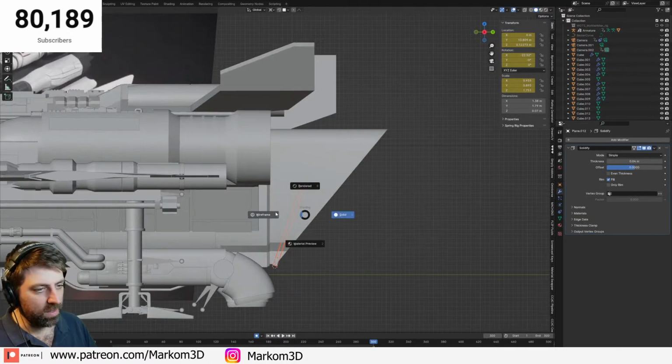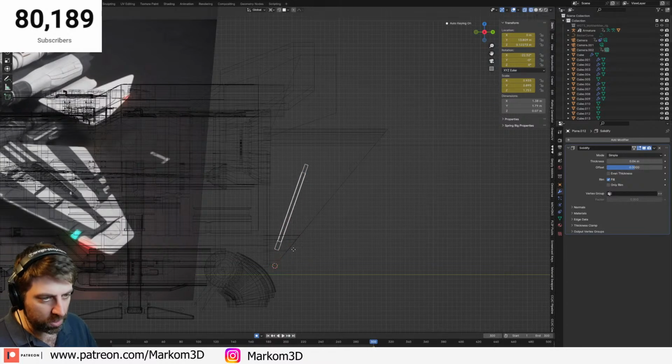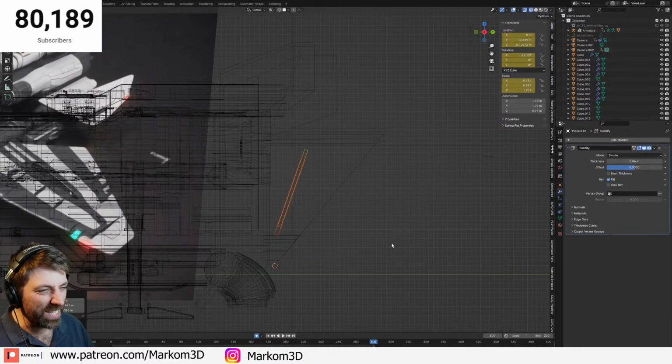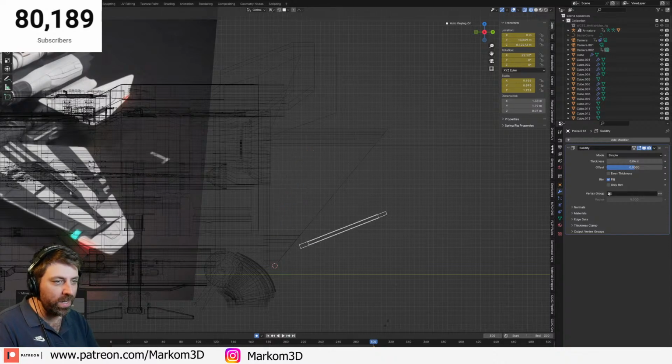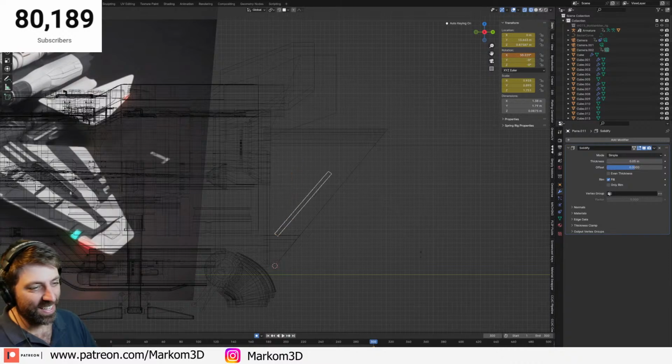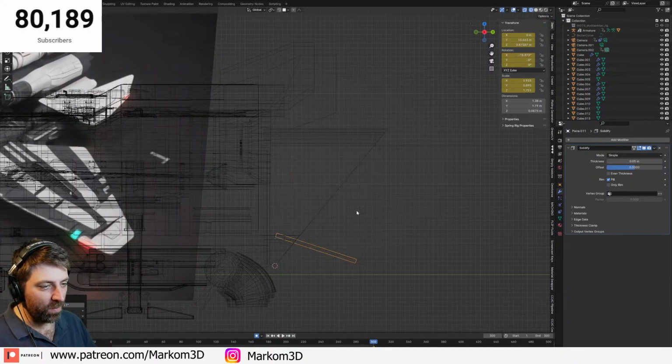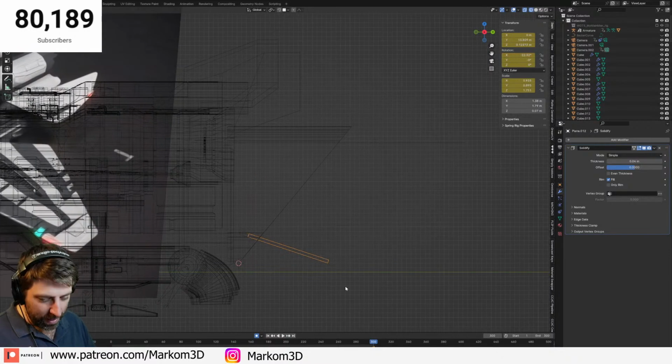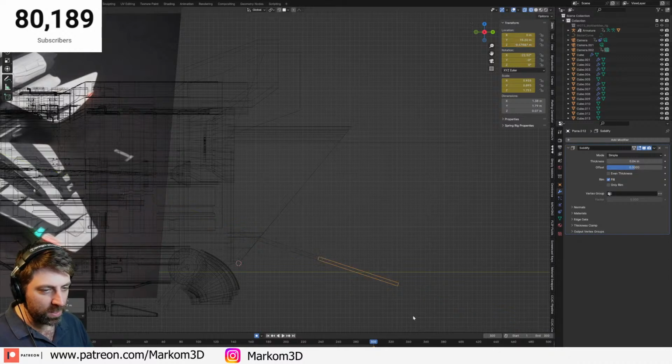So what that means now is that our gantry can rotate from here, can kind of come down from here, and then the extension now makes a lot more sense.